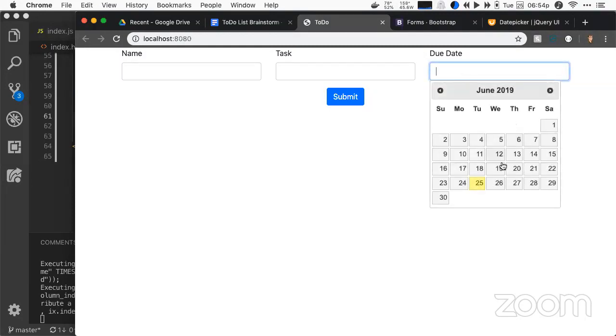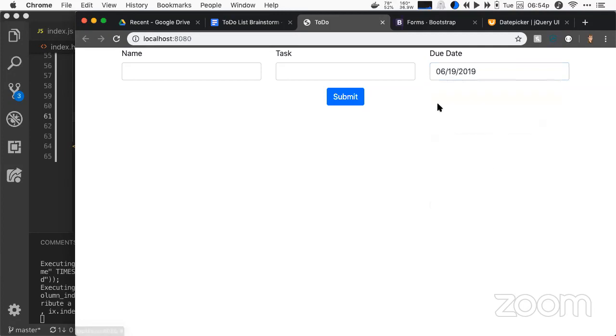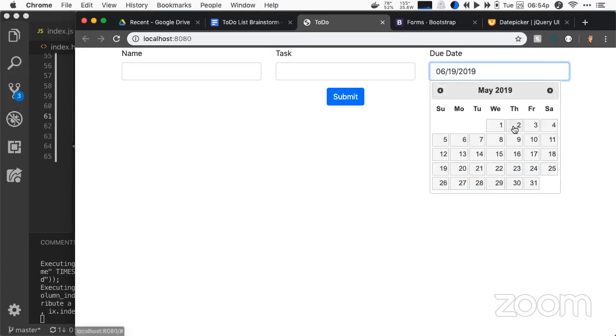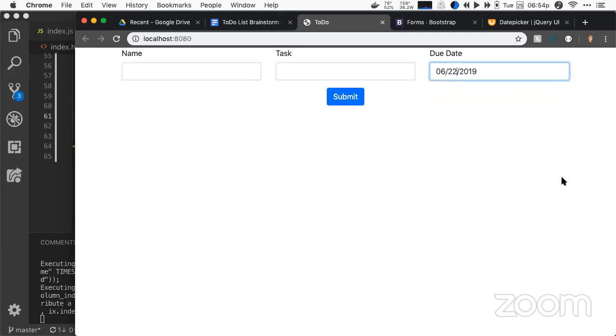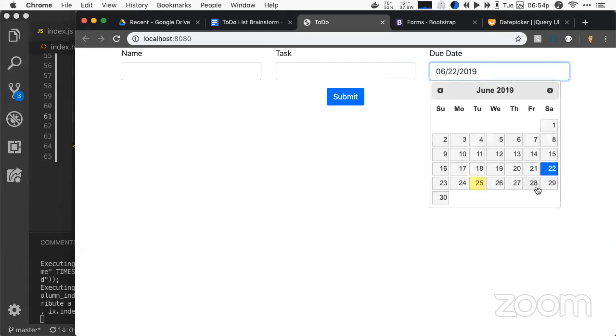Yay! Okay, so now that when we click on a due date, you notice it enforces that format for us. And we can go back, we can pick a different due date. Everything works very nicely. And if we even go in here and want to type in a different due date, you notice it changes it for us in that calendar. So when we hit enter, click out, go back in, that is also selected.